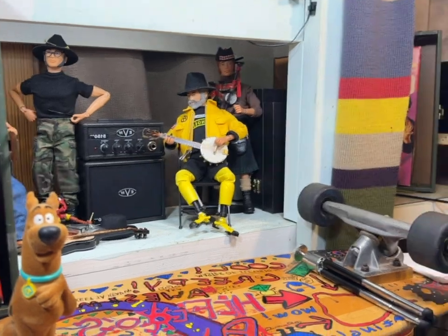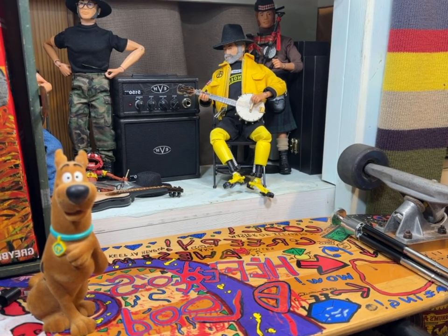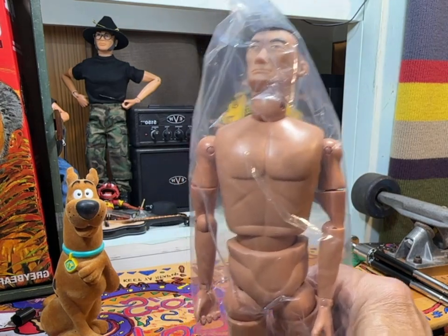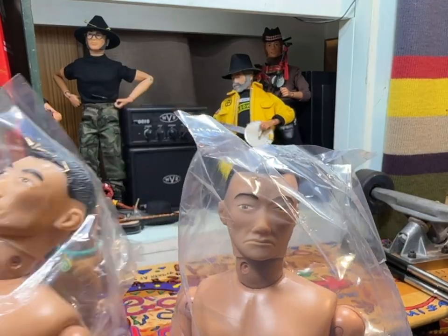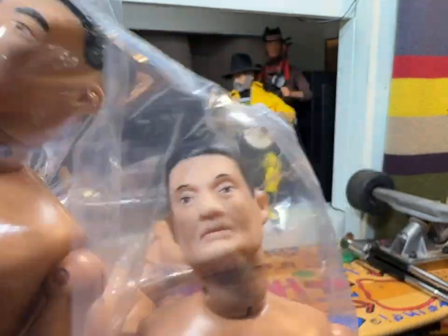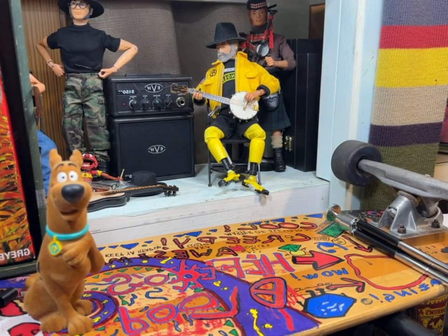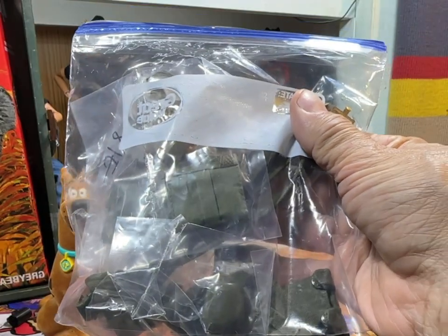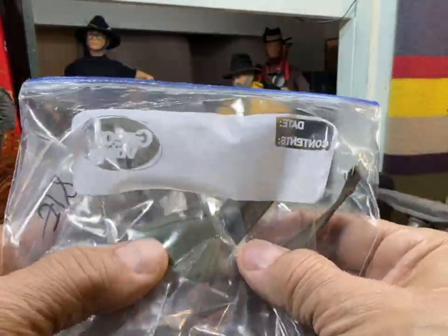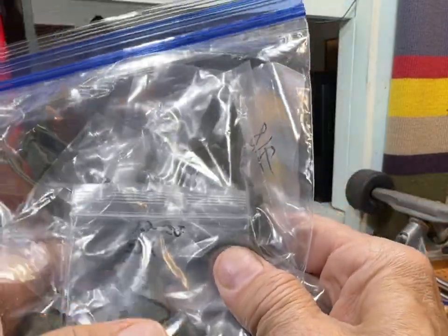We got some more from Cotswold that I want to show off. I had ordered three heads to go with action-hand bodies, and Greg and them knew where I was going with this — they went ahead and put them on. Let's call them the Men of Asia. First, here's a bag full of green web gear for my special forces Vietnam outpost — lots of canteen covers, a couple of claymore mine bags, OD web belts, first aid pouches — five or six of them in there.